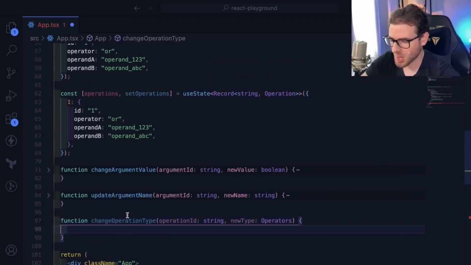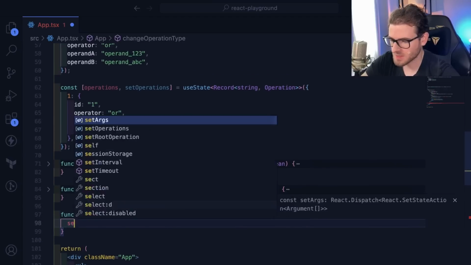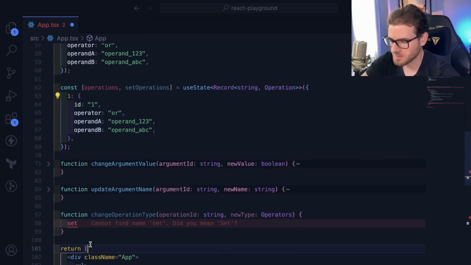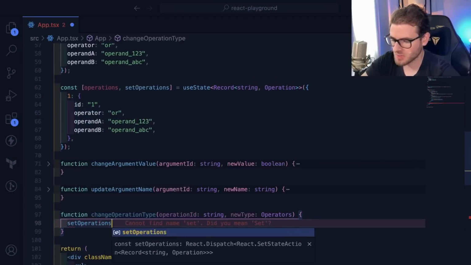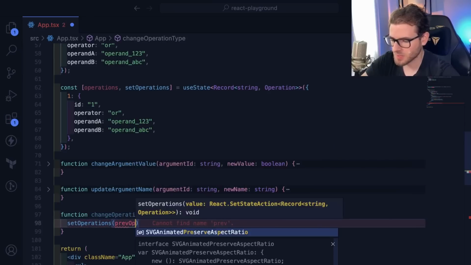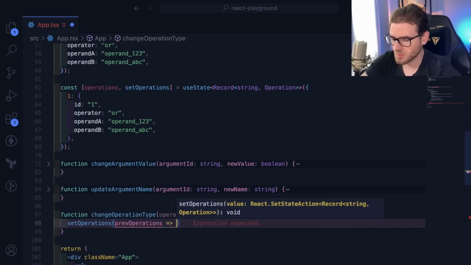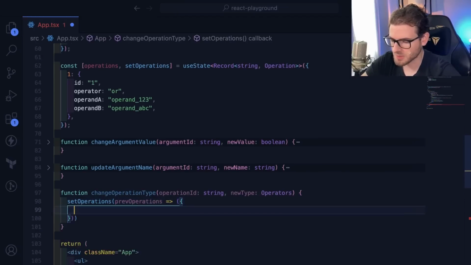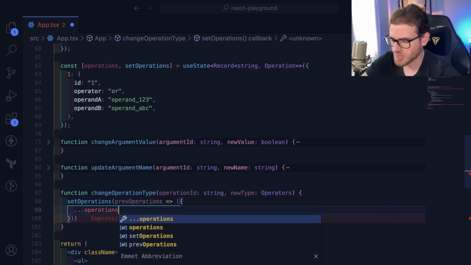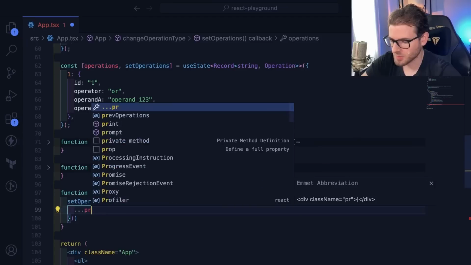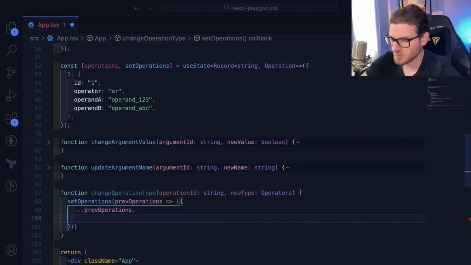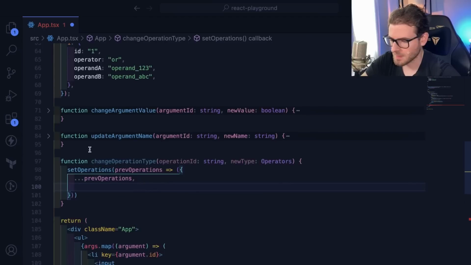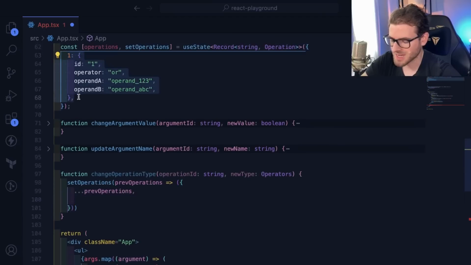So basically, when you try to update the operation, we want to update this value here. Let's say set operations, and then I'll say previous operations, and we're going to return a new object that has all the other operations. So I'll say previous operations, but then also we want to update the operation ID to have the expected data.